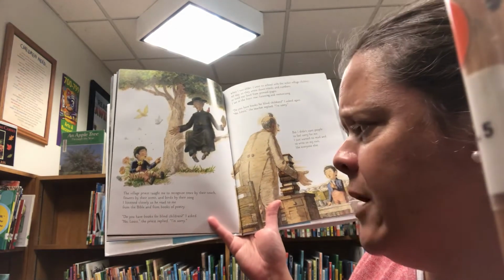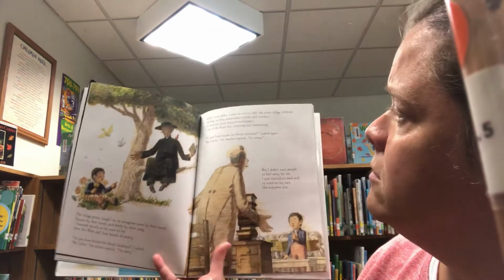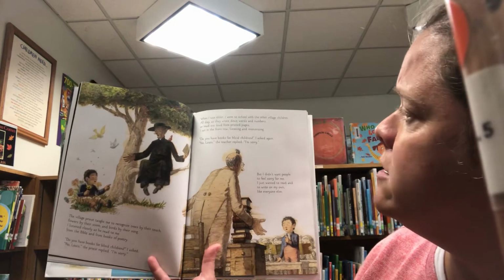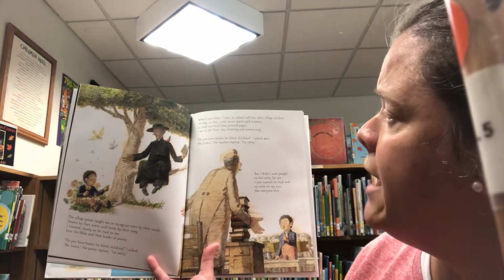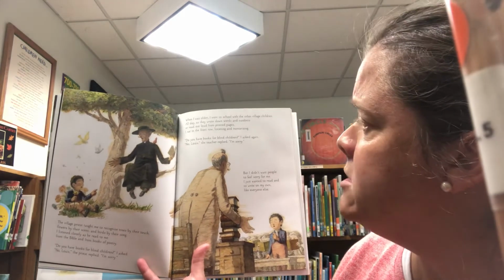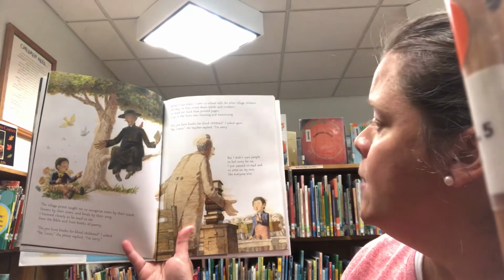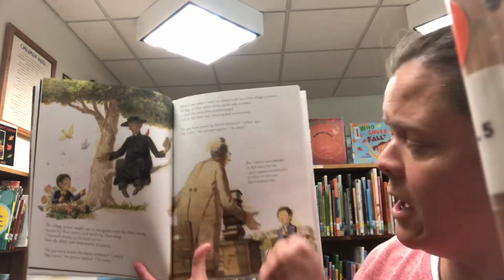"Do you have books for blind children?" I asked. "No, Louis," the priest replied. "I'm sorry." When I was older, I went to school with other village children. All day, as they wrote down words and numbers or read out loud from printed pages, I sat in the front row listening and memorizing. "Do you have books for blind children?" I asked again. "No, Louis," the teacher replied. "I'm sorry." But I didn't want people to feel sorry for me. I just wanted to read and write on my own like everyone else.